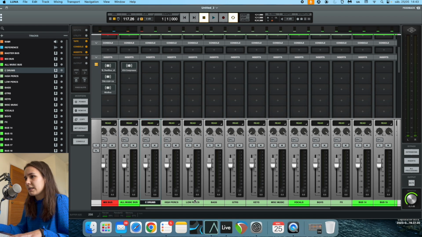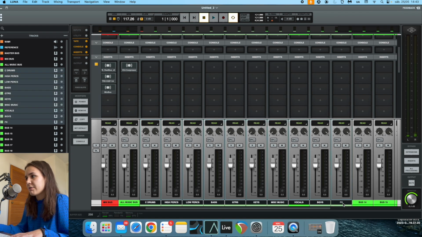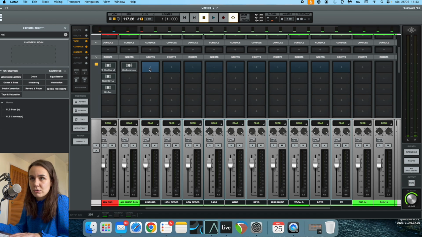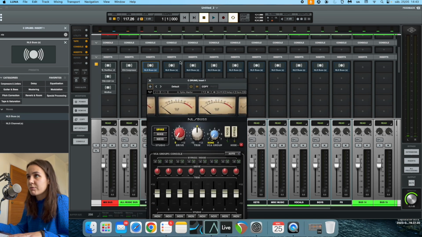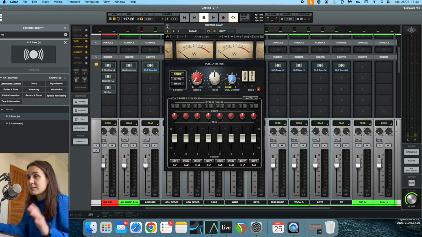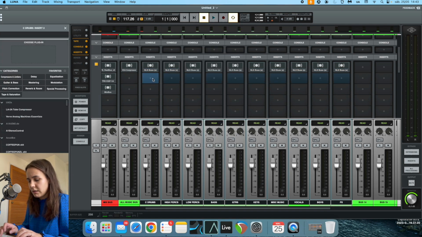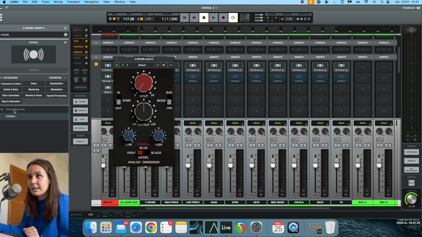And then for my buses, all the way until the effects bus, I will add an emulation of a console. I like this one from Waves. I got this one for free at some point, I can't remember. It's really cool, but if you don't have that one, Analog Obsession has got this console with a K, and it's going to basically do the same thing.